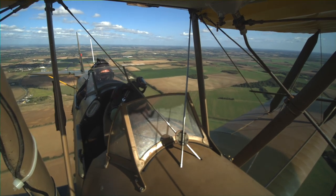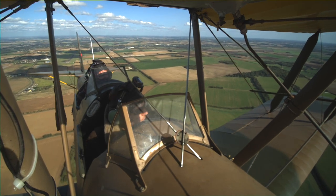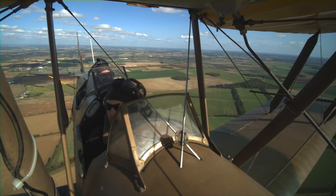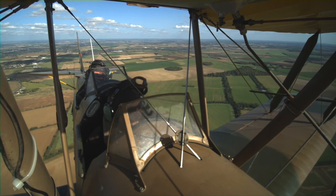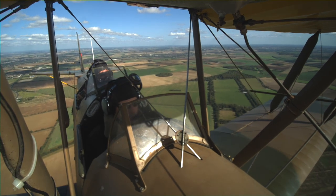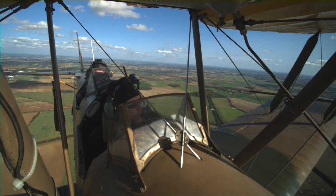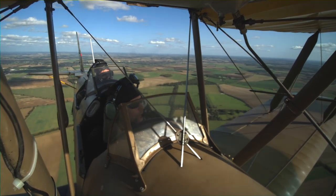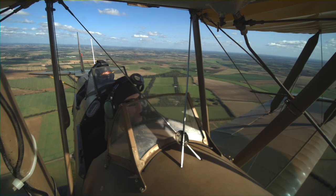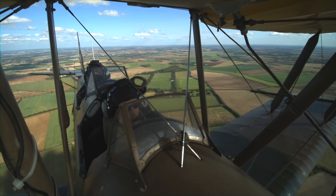All of our Tiger Moths have served in the war. They're all the original ones. They've been recovered on the wings and they've had the cylinders rebored, but apart from that, all of the engine block and everything is original. When they were first built, they had a ceiling height of about 14,500 feet, and they would normally do about 90 knots. But 60 knots is a good average now for a Tiger Moth.